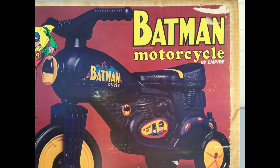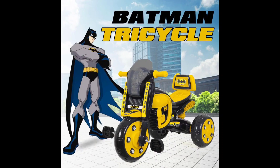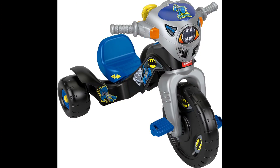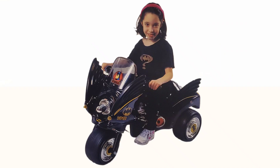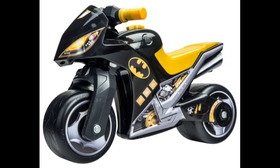Here's another one from 1977 by Empire, with a Silver Age decal and a different box. And the 1989 Play School Power Cycle Big Wheel, and the Batman Tricycle. And then we have a Fisher-Price Little People — these are ride-ons. And another Fisher-Price that lights up and sounds, and a six-volt electric motorbike trike. 1992 Toys Toys Batman the Animated Series Batmoto, made in Italy. And The Adventures of Batman and Robin ride-on. And this Motocross Premium Batman Bat Cycle Ride-on by Smith's Toys from the UK.